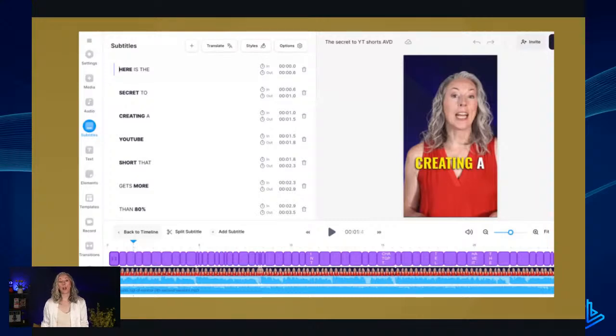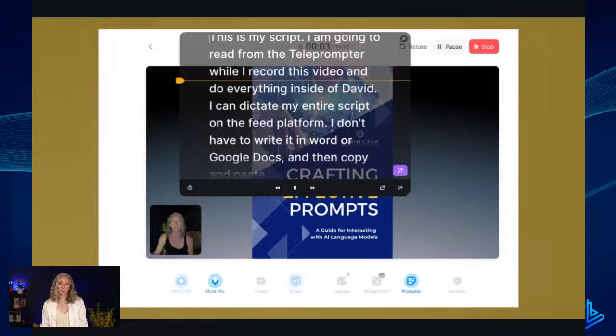When I upload a long video to YouTube, I don't ever put the captions on it. But if I do a YouTube short or an Instagram reel or a TikTok, I always have the captions on it. And I do not want to be manually typing the captions to try to sync with as I'm saying it. I have no patience for that whatsoever. And my social media manager, who's doing that for me, she has no patience for it either. So we want it to get done automatically. And we're willing to proofread and spell check, but that's about it. I don't want to be doing any more than that. So I really like that feature.